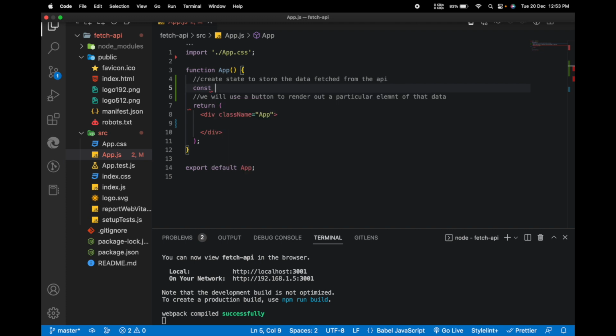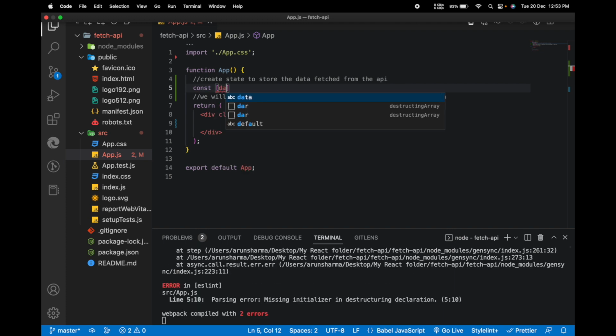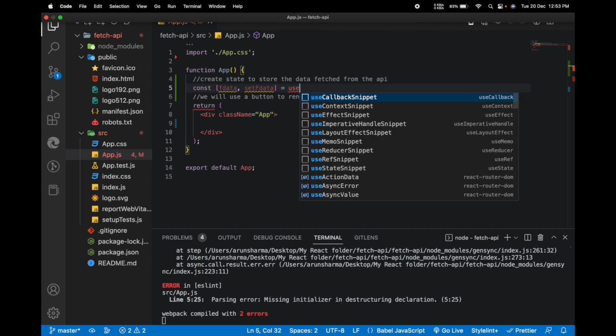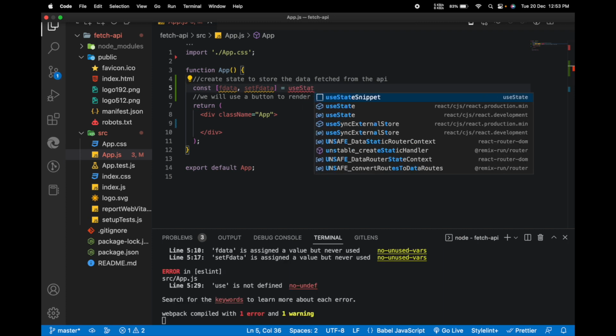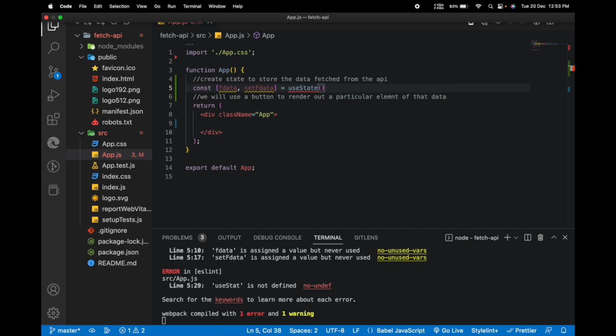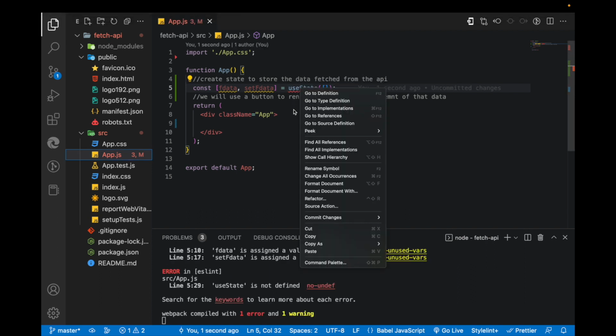Const, I'm going to name our state maybe fData and setFData, and use useState here, and this useState will initially be an empty array. We have not imported useState yet.